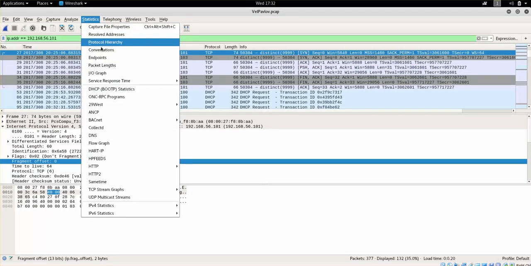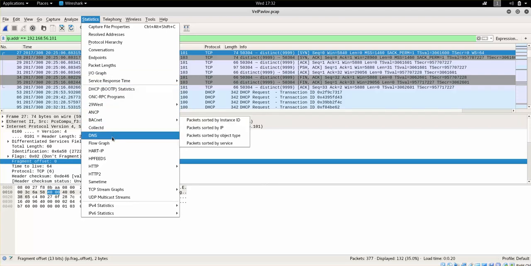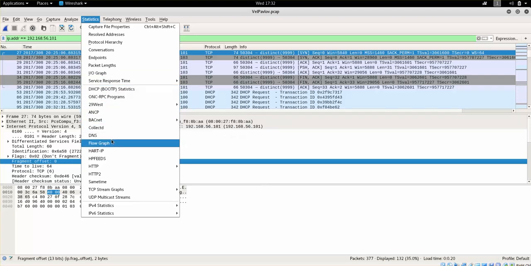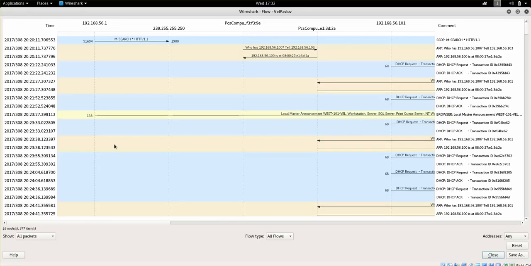From the endpoints, another thing that we can use is a flow graph. If you look into the flow graph, it tells us the actual communication. This is the packet flow, the data flow, if you will. We see that we had a conversation from 56.1, and then it went to 239.255.255.250, which was MSURGE.